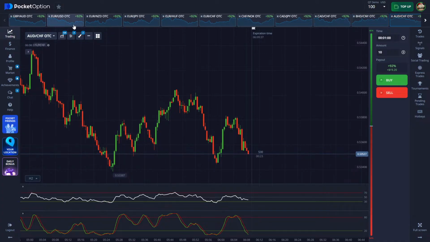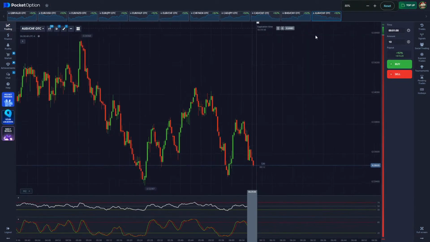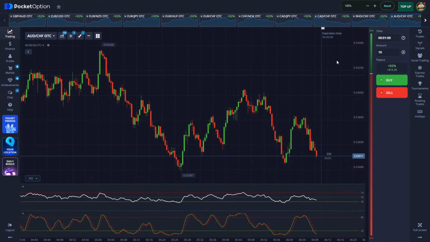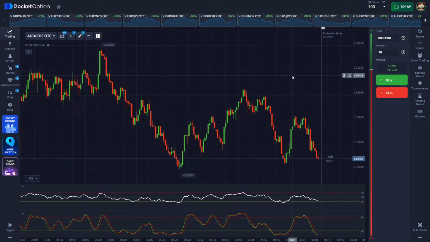Now, a little tip here, depending on the type of monitor you're at, if you think this is not enough pairs at the top and you'd like to have more, just press Control minus. It will basically zoom out your screen so you have more space to put in more pairs. For me, I'll just go back to 100 and then we will go from there.